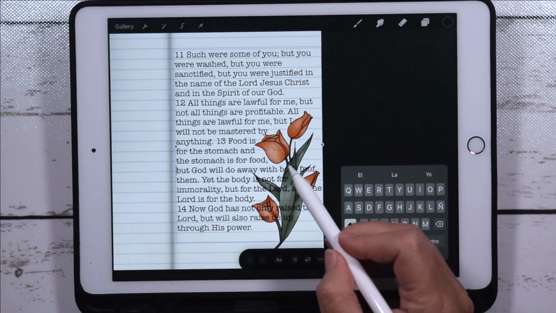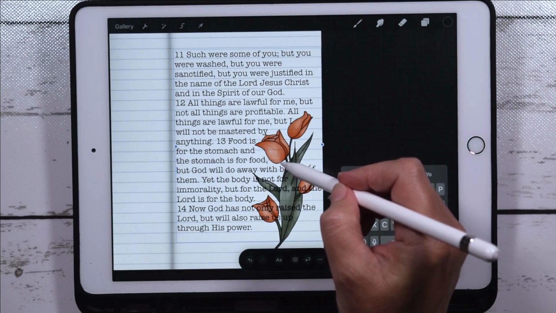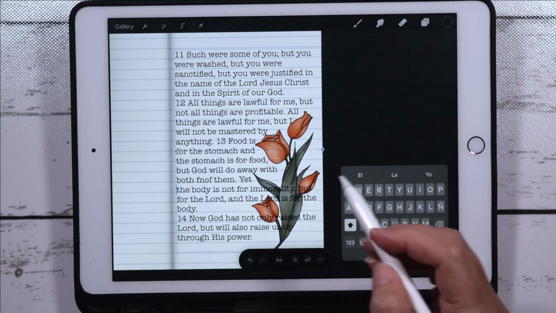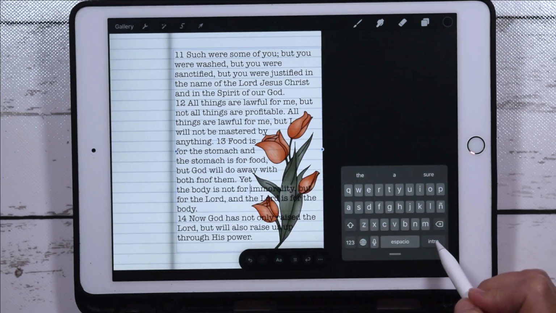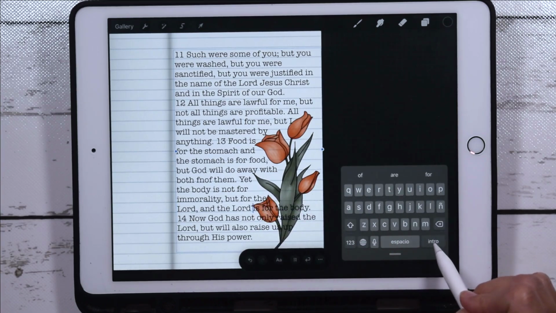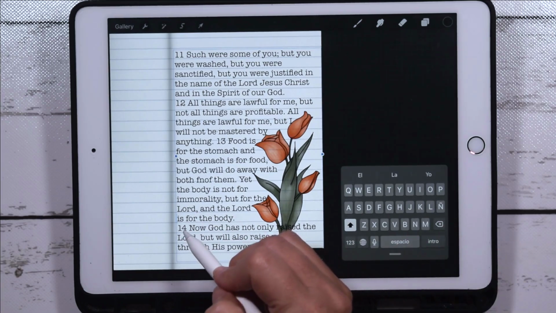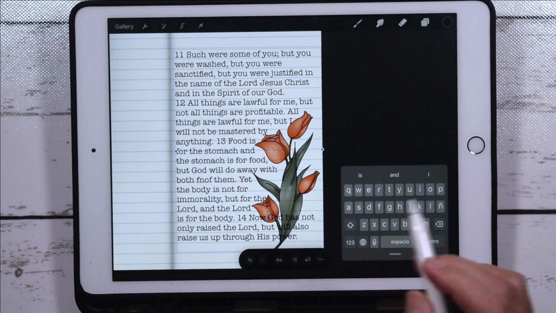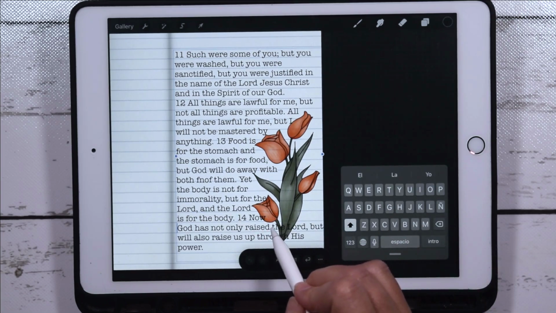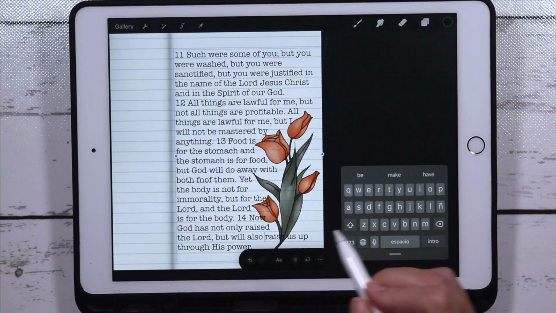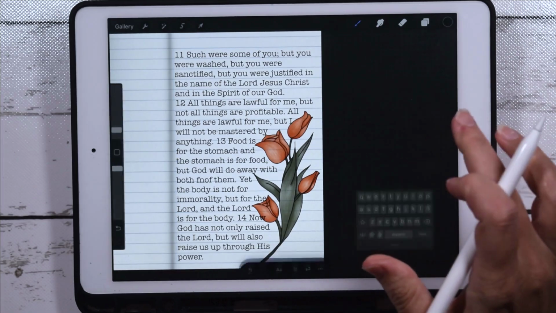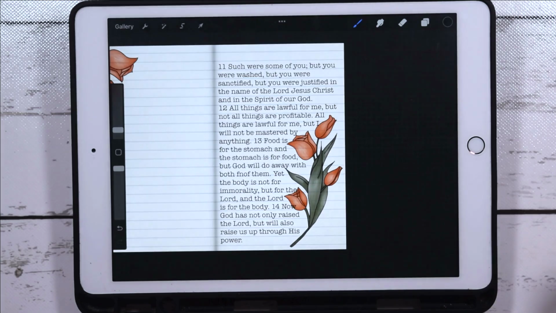and this just helps us to not be over the top of those flowers. And I may need more space, so I may have to shrink my words down a little bit. That's okay, I can do that. And I'm going to put 14 up here to save a little space. I'm going to leave now. Let's see. And then power. And then we have it all wrapped around that flower, and it looks nice, and I like that.